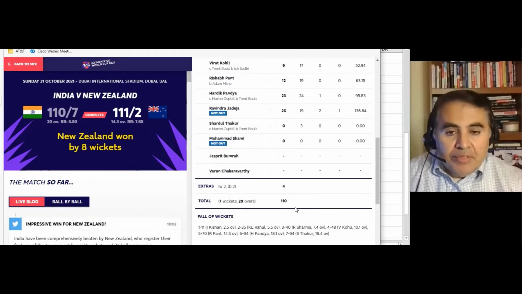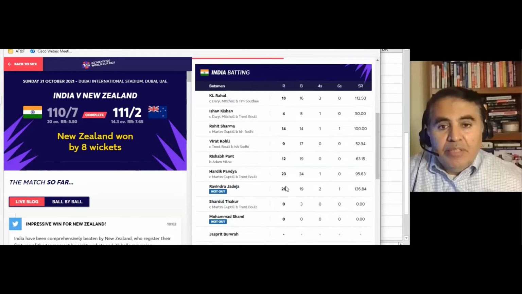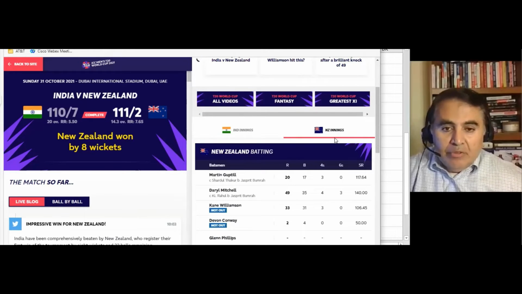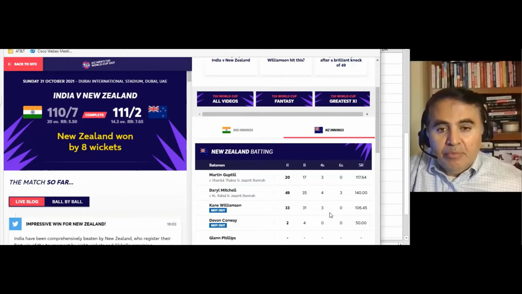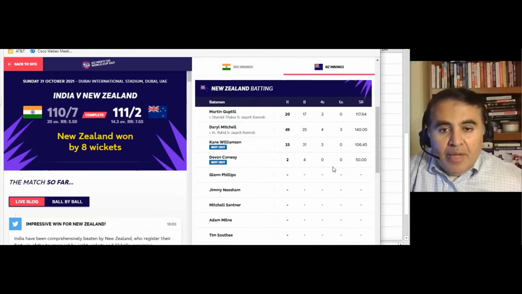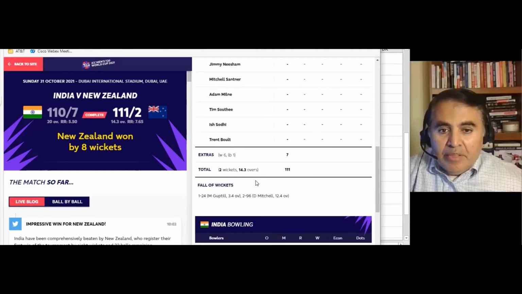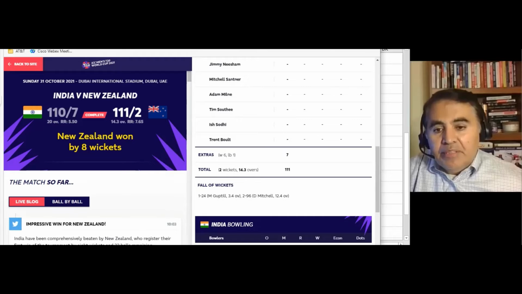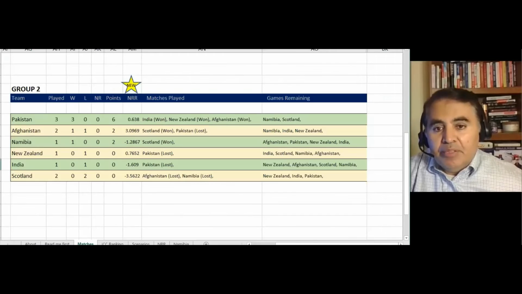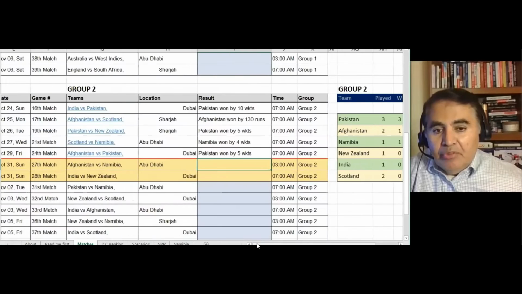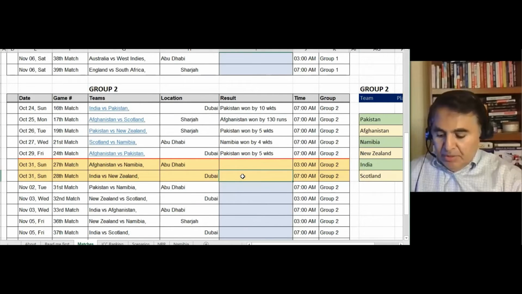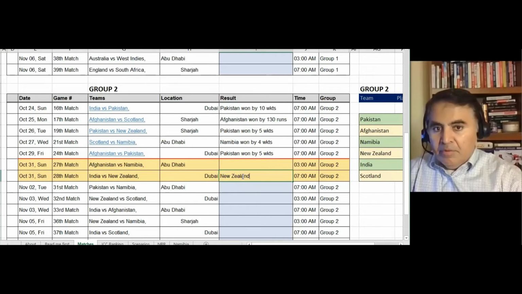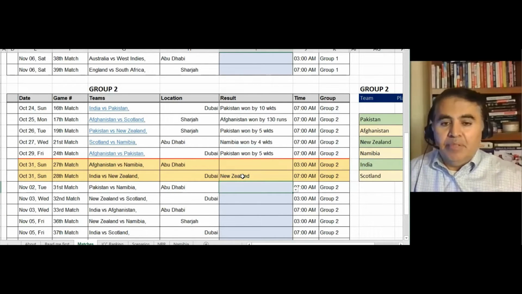A lot of soul searching obviously is required after this game. They didn't give their bowlers enough to work with, and when the New Zealand team came out to bat, they clearly were under no pressure at all. The bowlers, no matter how capable and how strong they are, just were not able to muster any support from the conditions. Everyone chipped in, everyone scored, and they reached the target in the 15th over with a lot of time to spare. So with these crucial 2 points for this group, let's give this victory to New Zealand, and then we'll take a look at the points table in just a moment.